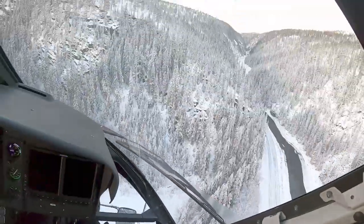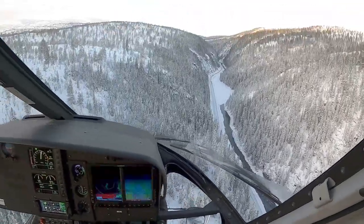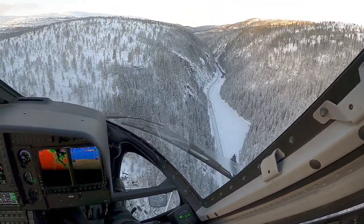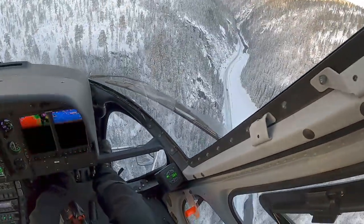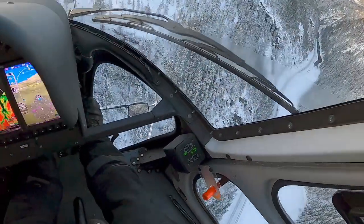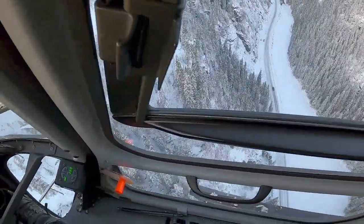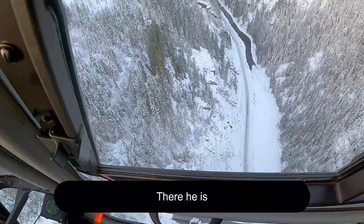Let's see here now. There's some high trees on the site, like I said. So we're gonna extend our normal extension from 15 to 30 to get more clearance, so we don't have to worry about smacking the blades or the tail rotor into some kind of trees, because I went there and had a look and it was looking kind of close, if you know what I mean. And I also had some problems actually finding the guy. That was really hard to see where he was. Now I'm having that same problem all over again. I'll dive on now.